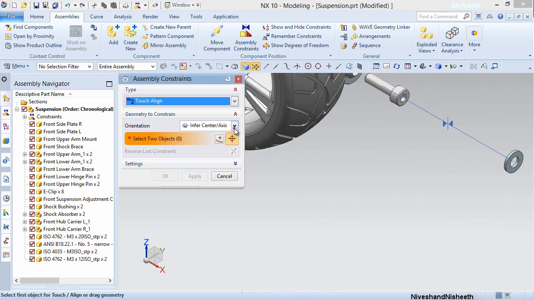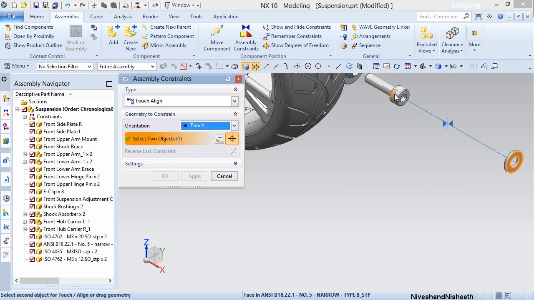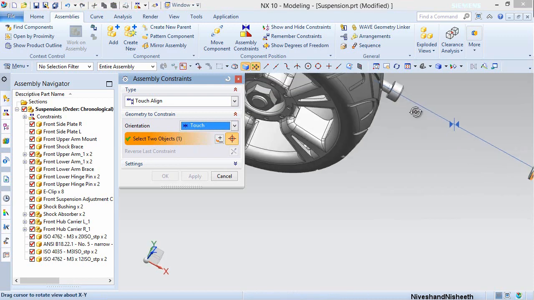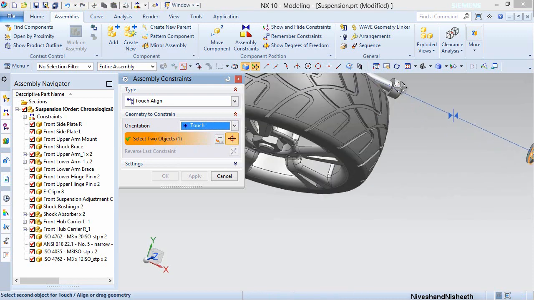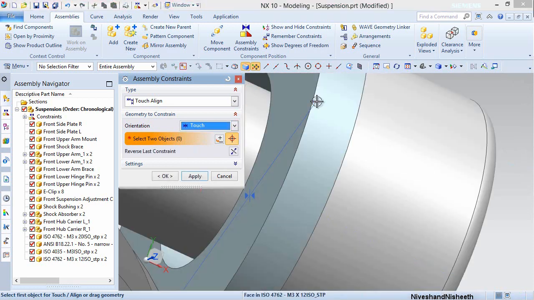Okay. Now choose the touch constraint and select the front face of the washer and back head face of the bolt and fix the touch constraint between them.